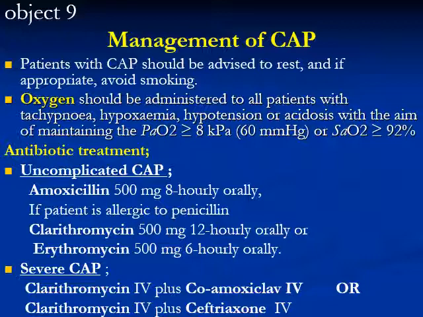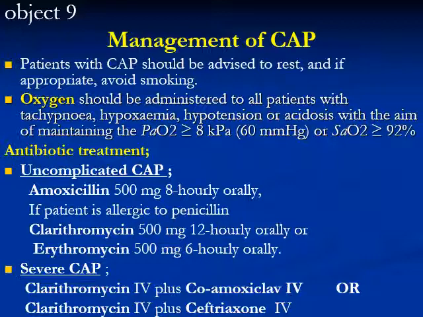The most important is the specific treatment. For specific treatment, the patient needs antibiotics. This antibiotic may be given either orally or intravenously, parenterally, depending on the condition of the patient. We usually prefer bactericidal drugs. The antibiotic depends on the type of pneumonia and on the severity of pneumonia.